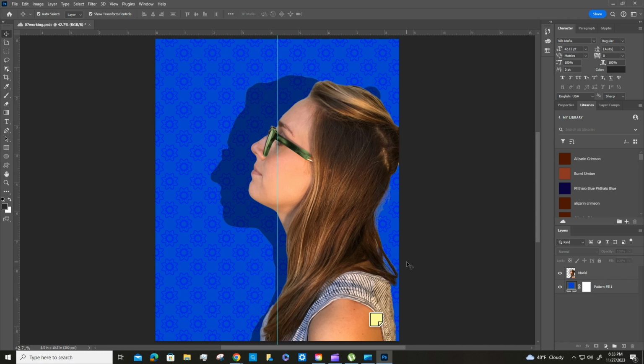So that puts it right in the center. If you're having trouble with your ruler, you can click and hold, and if you hold shift, it will snap it right into 4.25 right there for you, and you should be good to go.